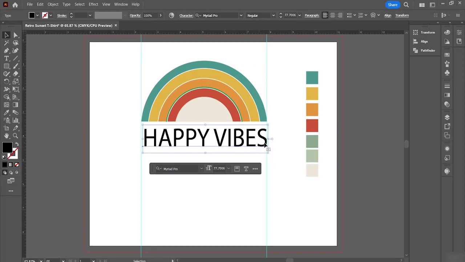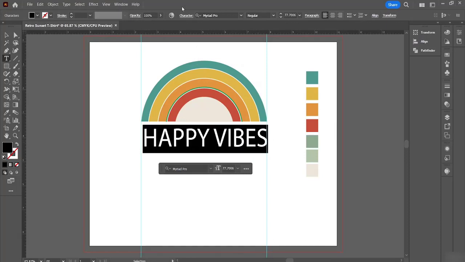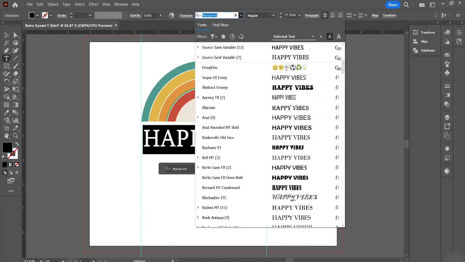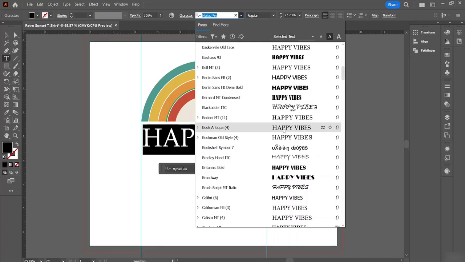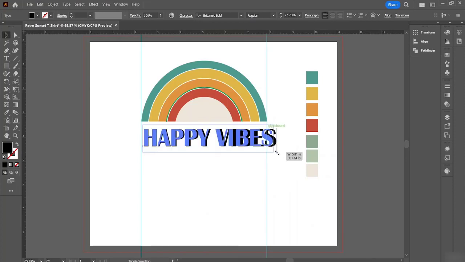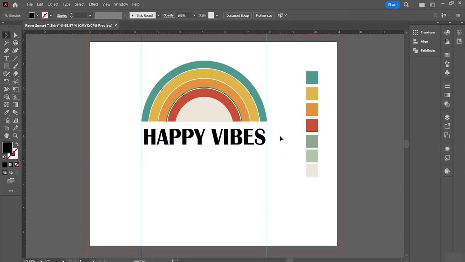And now again, if I want to change the font, suppose I select all of it, and from here I want to take up some different font. There are a lot of fonts which you can choose from. Let's take this one over here, or let's take something bold. Now what I can also do is come onto this option and just decrease the size accordingly over here.